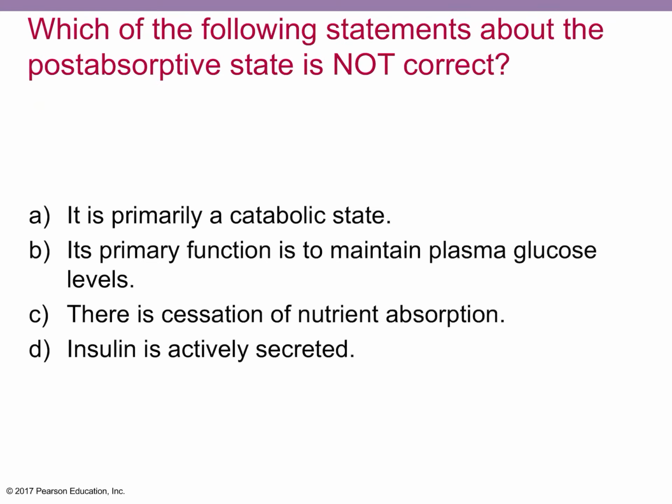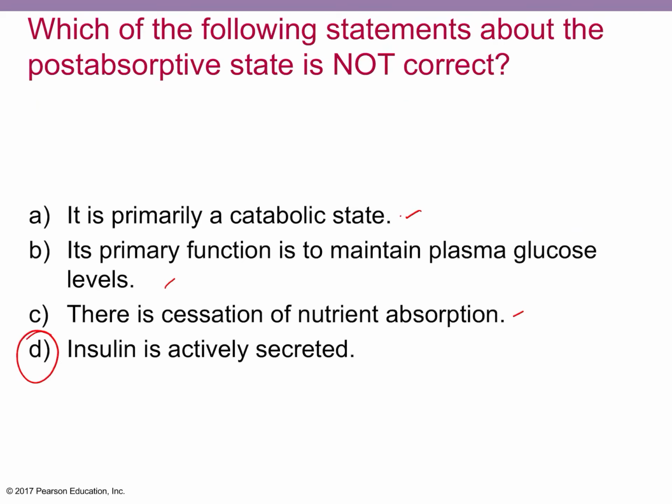Which of the following statements about the post-absorptive state is not correct? Think about it, pause it if you want to. Post-absorptive is after you eat, so you're starving. Is it primarily catabolic? Yes, it is. Is its primary function to maintain plasma glucose levels? Yes. Is there a cessation of nutrient absorption? Yes. And is insulin actively secreted? No. So this is the answer.